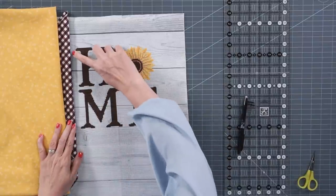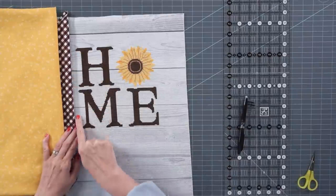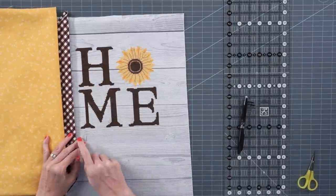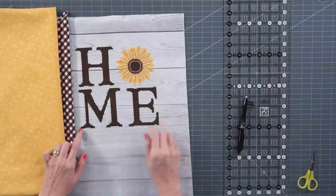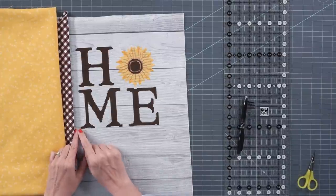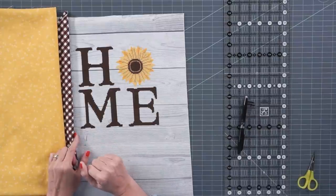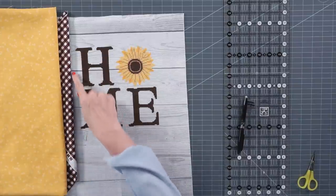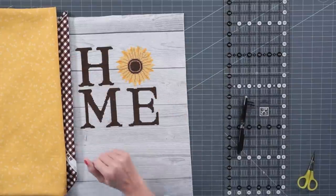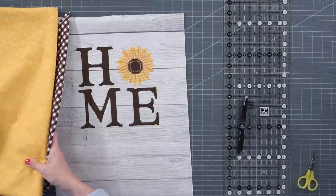And so from here, I like the distance between here and here. I want there to be a little bit of room. I don't want to stitch right on here. So that is about 1, 2, 3, 4, 5, 6, 7. That's about 8 squares away. And then I want to give a little bit of room for a quarter inch seam allowance that you're gonna use. So I'm gonna go ahead and just mark 11 squares all the way around, and that's gonna give me enough gap. So I'm gonna start there.